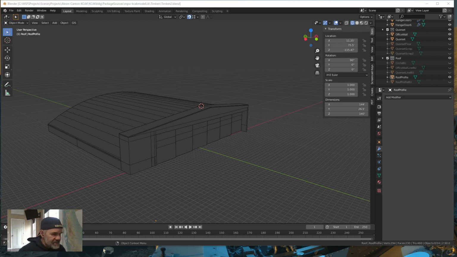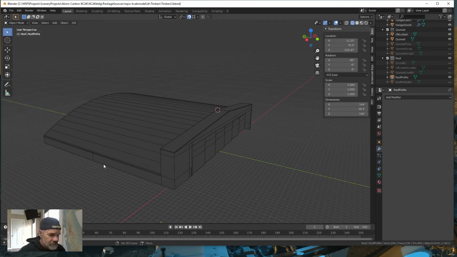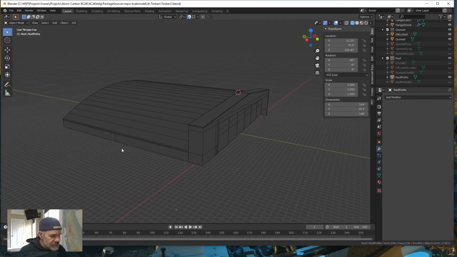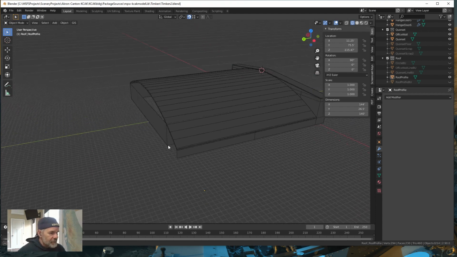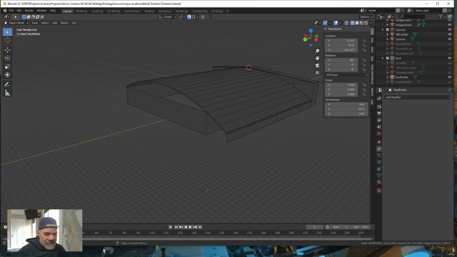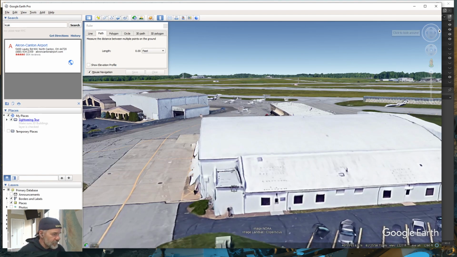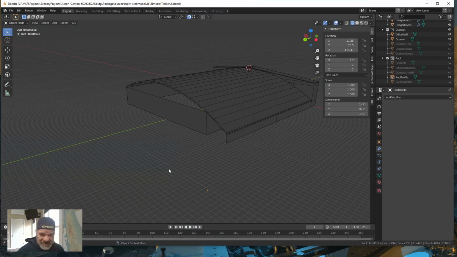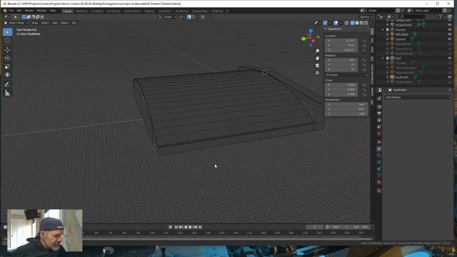Alright, so last time we put the roof on and we have some goofy things going on that we need to take care of. Remember, we're getting a lot of our dimensions off of Google Earth and they're not going to be perfect, okay? And then what you're going to want to do is obviously go in and make things look correct as much as you can. All right.